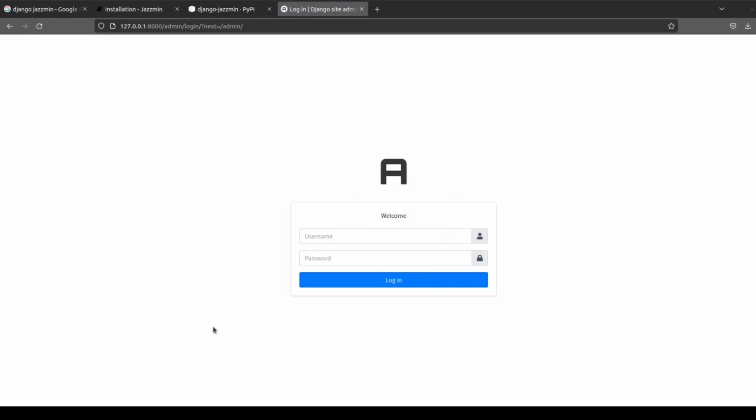Now for that, we have to log in here. So we will create the superuser. Okay, so let's create the superuser. Create superuser. So just put 1 2 3 4. It's created. Okay guys, so let's log in.